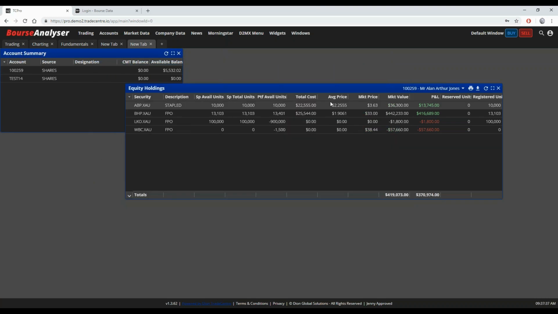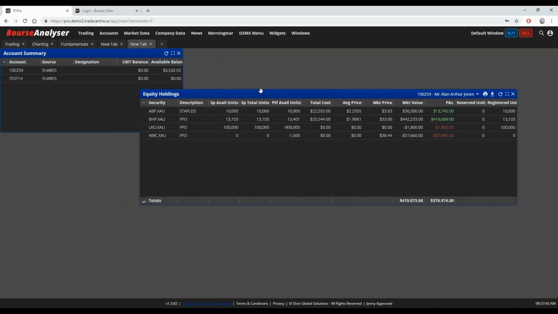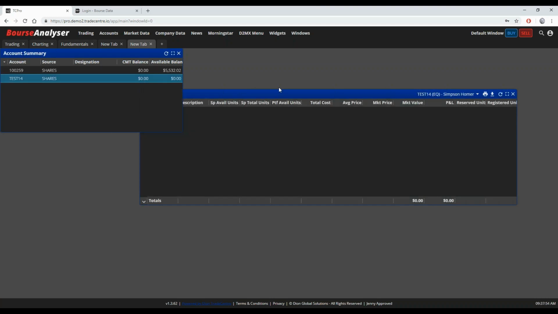Now, in the next little part that we've added, I just wanted to make it a bit easier for everyone to be able to easily trade. So one of the things I made sure we got added in here, whatever account you've got, so this account here, I'm selected as my Homer Simpson account, if I want to create an order, one of the things we've added in this release is the buy and sell buttons, which you'll see in the top right corner now.